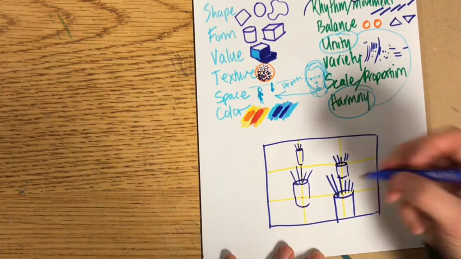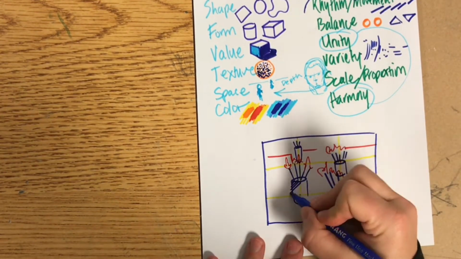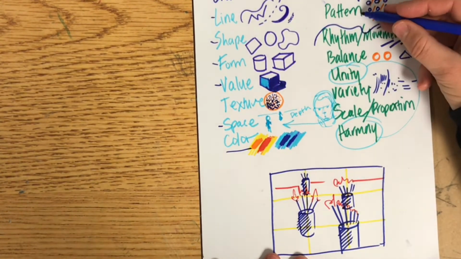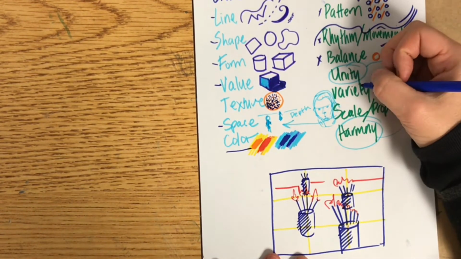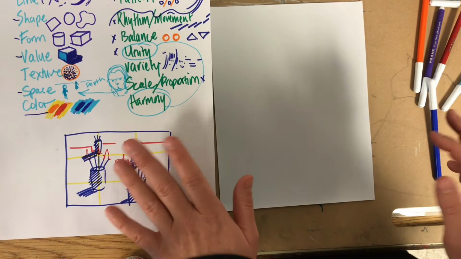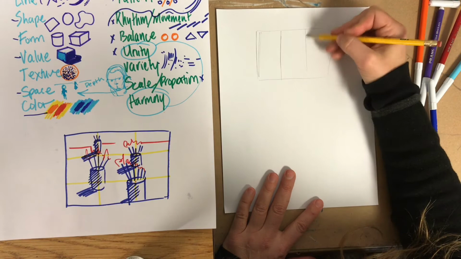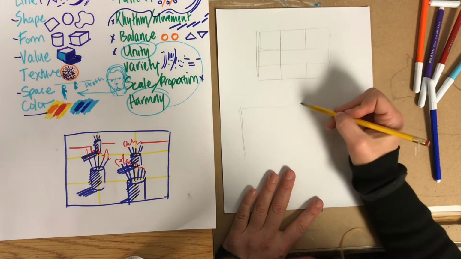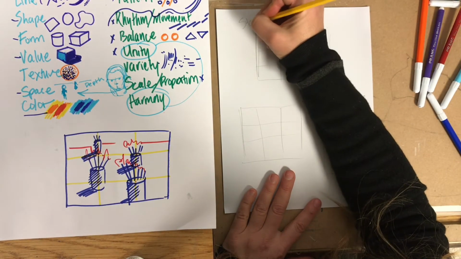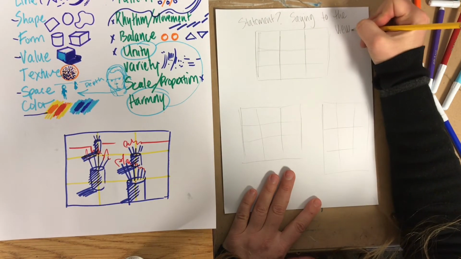So here I am using the rule of thirds, and I want to make sure that you remember the rule of thirds too. So with the rule of thirds, you have to do 2 lines going vertical and horizontal, and then you see that I'm checking off the things that I'm using in my piece. So I want to make sure that you're aware that we're using the elements and principles of design as we go forward. Now for this next thing that I'm doing, I am coming up with my thumbnails for my composition, and I'm starting first by drawing just the rule of thirds. I have 2 horizontal compositions and 1 vertical composition.